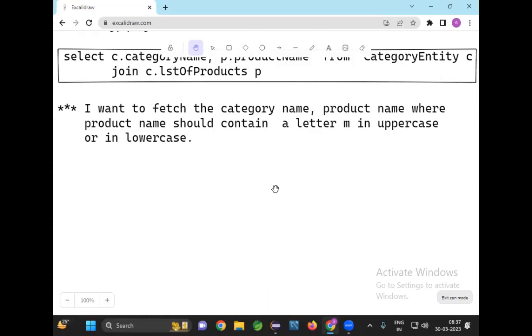Not category name, product name? Okay. See here.